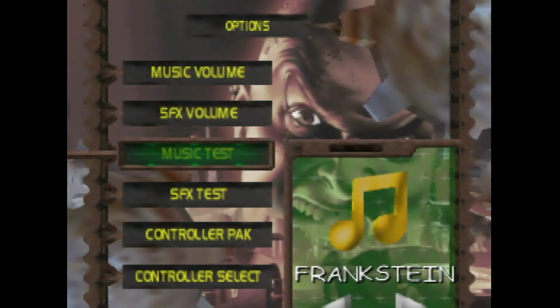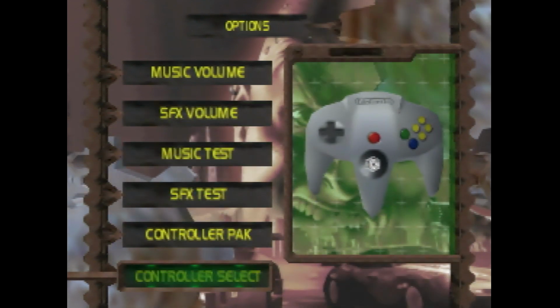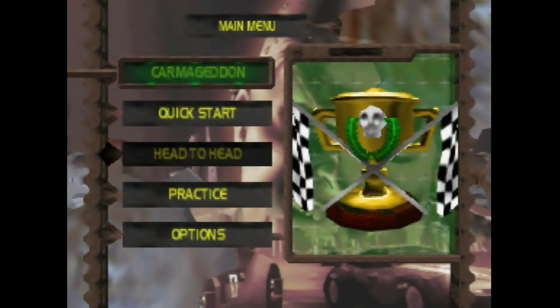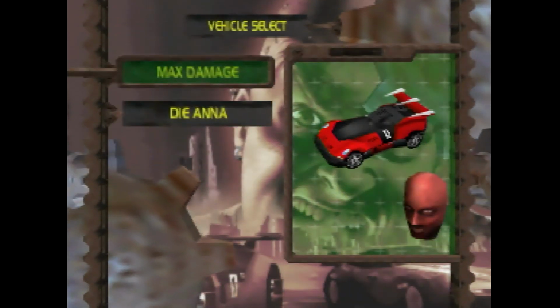Sound. Yeah, we got some sound tests. Memory card. Controller options. We have 3 presets to choose from. I'll just use the default one. Nothing particularly exciting about that, so let's go to the main mode and get this train wreck started.